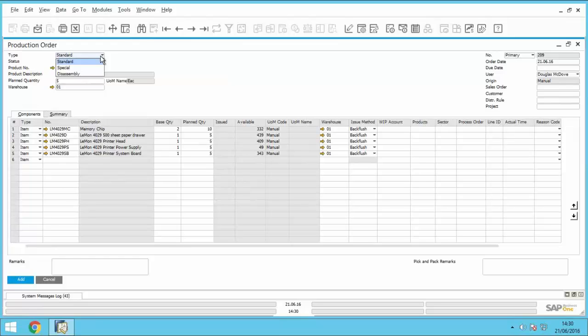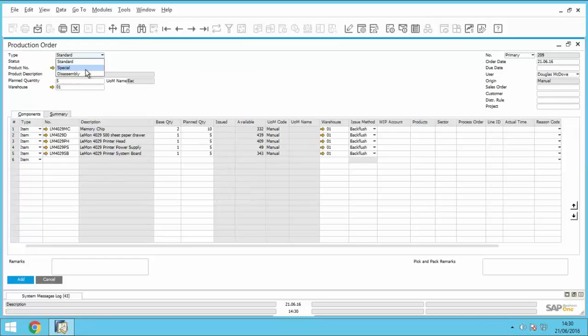There are 2 other options which you can see there. Second one is special, and that means a production order which doesn't reference a standard bill of materials. Or if you want to put it a bit more loosely, you could say you could make anything out of anything, if you want to be oversimplistic about it.